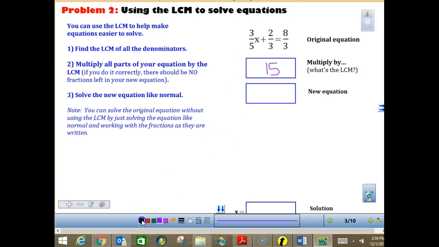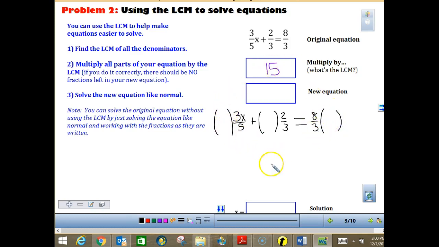So when we go to solve this new equation, here is how we want to write it. We're going to write our original equation. Whenever you have this x with a fraction, move that to your numerator. So we're going to think of it this way as 3x over 5. Plus, leave some space because we're going to be multiplying out in front of this. Front here, we're going to put our plus 2/3. We have that equal sign. Make sure you make your equal sign so that I can see it because it cannot disappear in the problem. And then we have 8/3, and we're going to put this parenthesis.